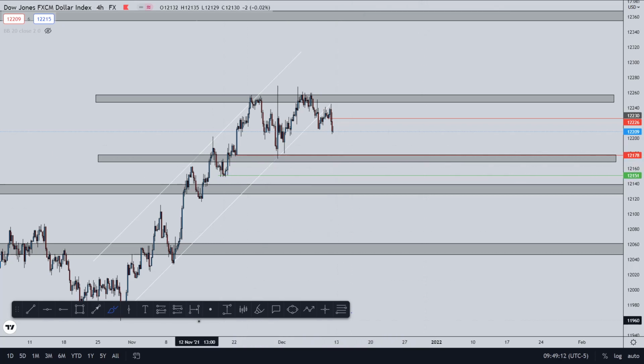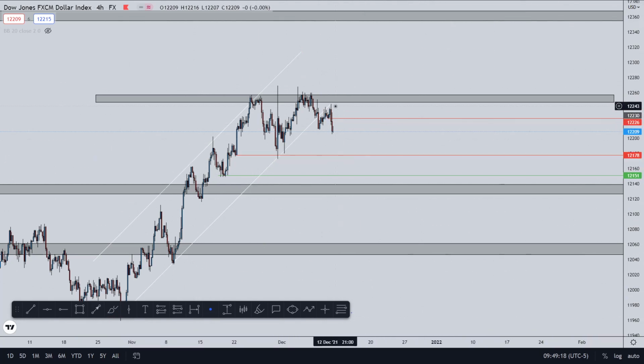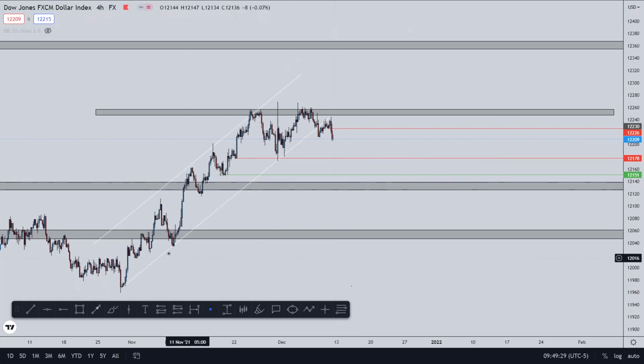Then from there, this is just for the upcoming week. So from there, I don't really care what happens next, but this is my potential direction. If I'm expecting the dollar to drop, I'm expecting any opposite currency pair to keep pushing to the upside. So this is what I have here on the 4-hour time frame for DXY, US dollar index: for price to continue pushing to the downside, at least to this level here. Then from there, take liquidity around this zone, and so on and so forth.